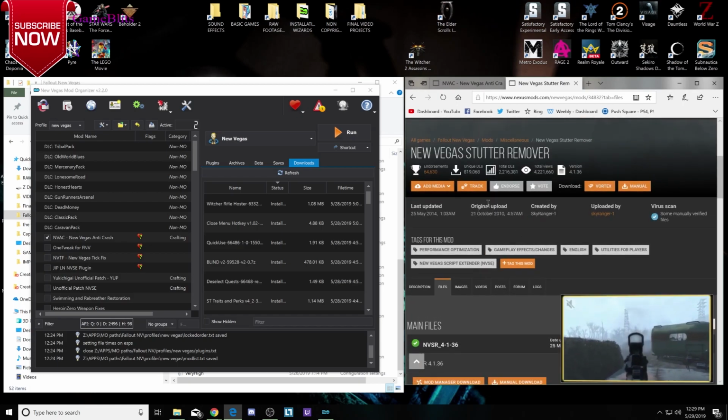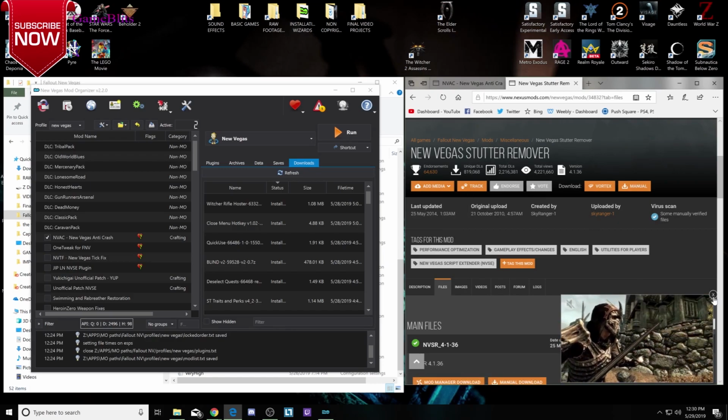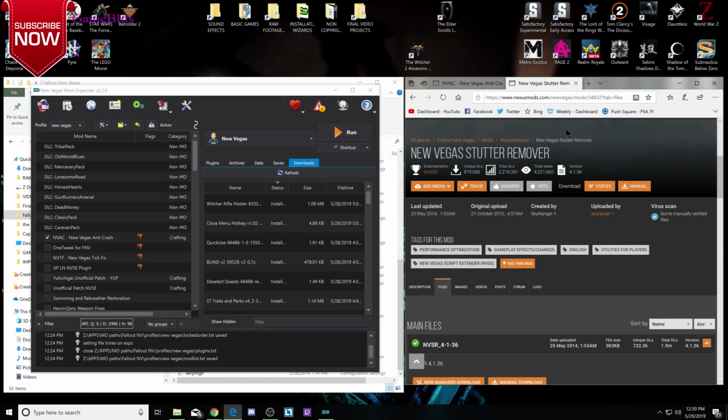Now, I'm gonna make a disclaimer. I think I already was just speaking about this. If you have Windows 7, go right ahead and continue with this step. New Vegas Stutter Remover.